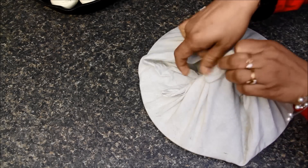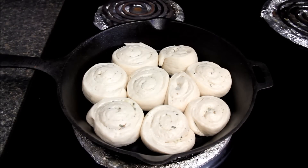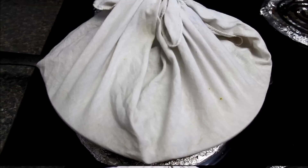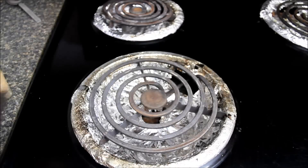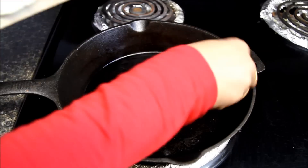It's about 1 and a half hours and you can see they have risen up well. Now let's cook these delicious rolls. For this I will put them on very low heat and cover the pan, and cook them for about 10 to 11 minutes. It is very important that you use a heavy bottom pan to cook these rolls, otherwise they will get burned from the bottom. The rolls are cooked from one side, so I will take them out and put them again on the pan other side down.